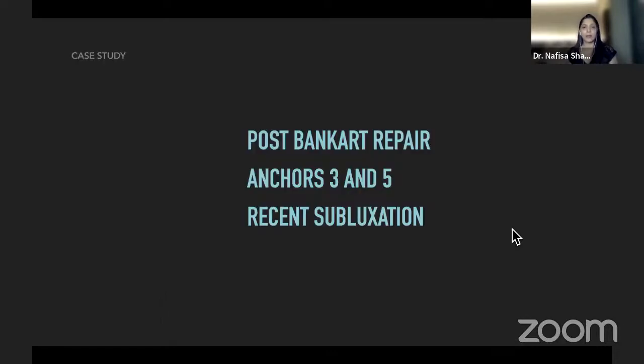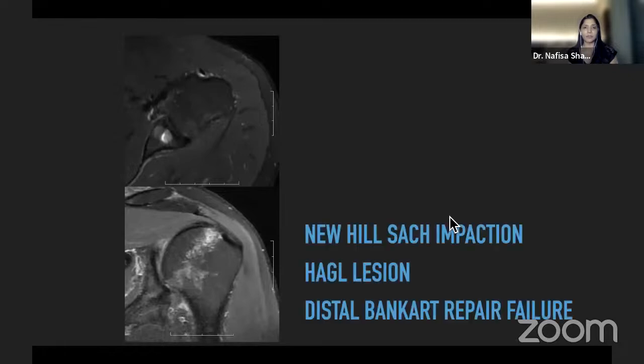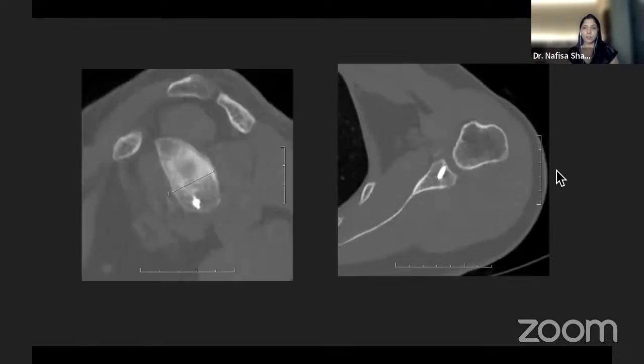Here's a patient post-Bankart repair. We did the MR. We know that there is a capsular rent. There was a HAGL lesion. There are new findings. This was a new dislocation. And the MR is again fraught with artifacts. It's really difficult to calculate the bone loss in such a patient. CT, however, looks very easy. One can easily calculate the bone loss as well as see the status of the bone and the sutures.